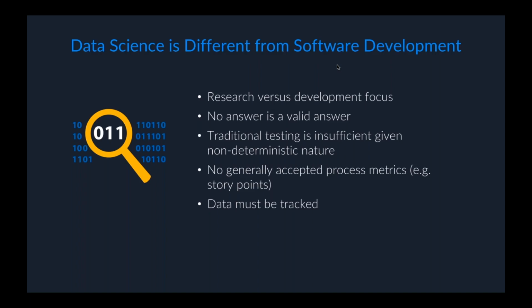It's really hard to test models. They're non-deterministic, and so this is a classic thing where you have a model in production and there's drift, and of course the New Relic monitoring says, hey, the model's working. Data comes in, data comes out. From a software perspective, the thing is fine, but from a business perspective, it could be highly problematic. And the other thing is there's not really process metrics. There's not story points the way you have in traditional software development. And so keep that in mind as you think about planning for a data science function, that it's not like, hey, we already have software engineers, let's just throw machine learning in the mix.